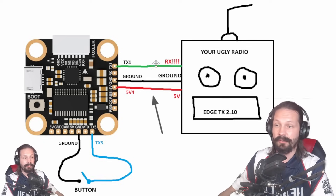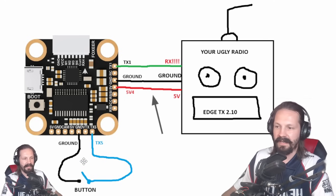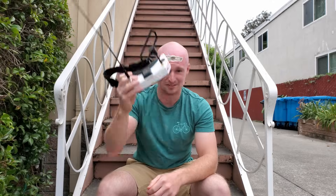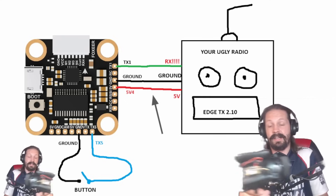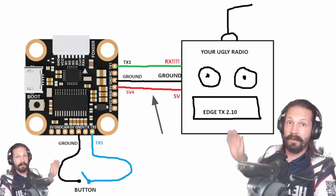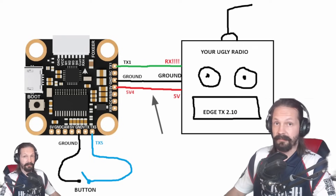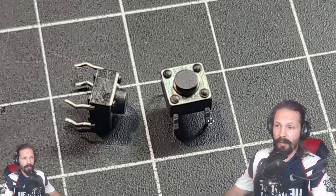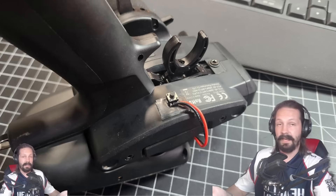Pay attention that TX from the flight controller goes to RX on the radio, as always. At the bottom you can see a weird connection - TX5 goes to ground through the button, and they are connected when the button is pressed. You need this button to reset your yaw axis when you're ready. If you ever dealt with head trackers, you know what happens - when you're preparing to fly, walking with your radio around, then sit down, your yaw will be crazy. So you push this button to tell the flight controller this is your zero yaw. This is the type of button I was using - very little. You just need to figure out which pins are connected when pushing, solder them according to the diagram, and double-side tape this button anywhere accessible on your radio.